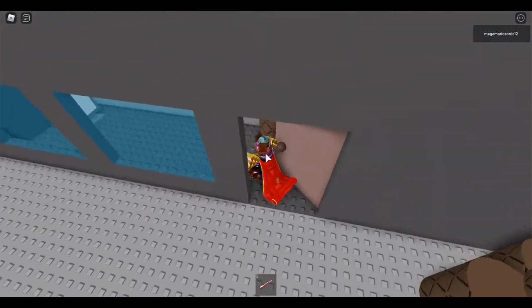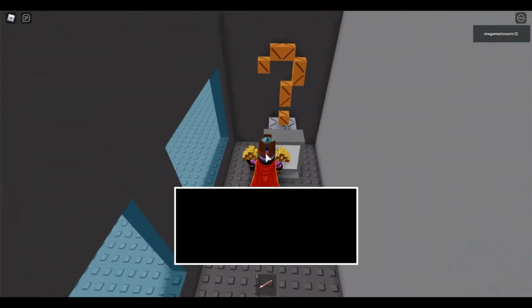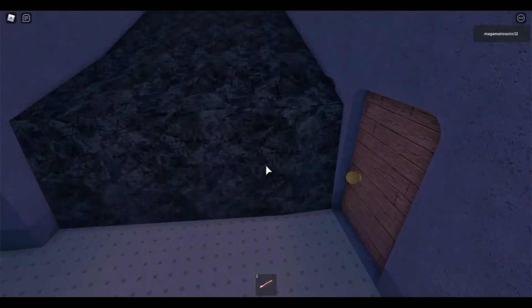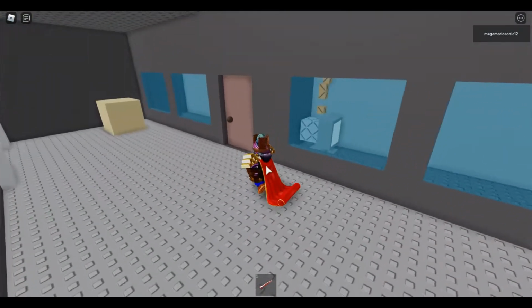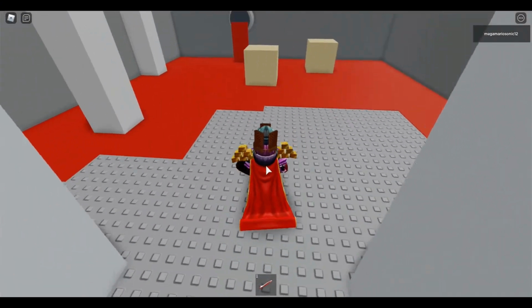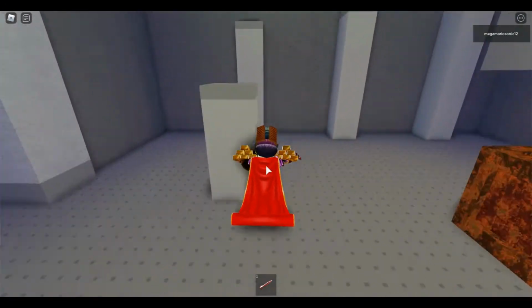Alright, this door is empty. What does this thing have to say in the past? Eat some baguettes, they are healthy. Wow, very nice advice. Totally could not have lived without that advice in any way. Alright, let me just check out this place in the future.